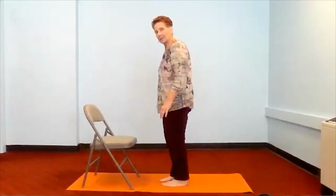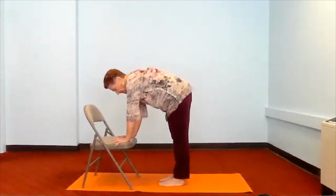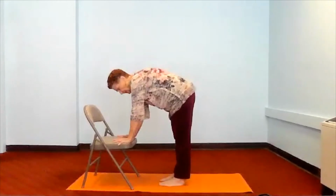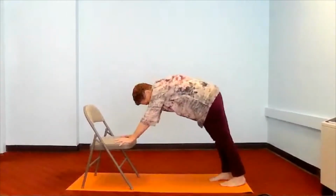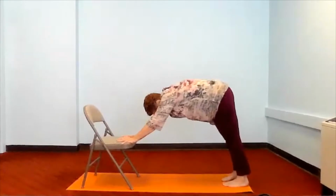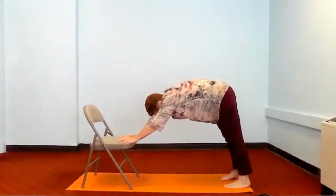So I'm going to come on up to the front of the chair. I'm going to put my hands flat on the seat with my fingers spread apart as much as I can, and my thumb being equal distance as the rest of my fingers. I'm going to step back as far as I can so that my feet are still flat on the floor. Now, if you go too far, you're going to be on your tippy toes, and that we don't want. Go ahead and spread your feet hips width apart.